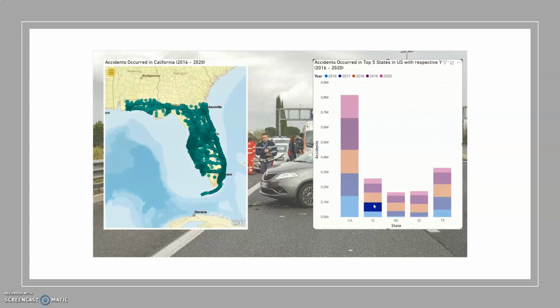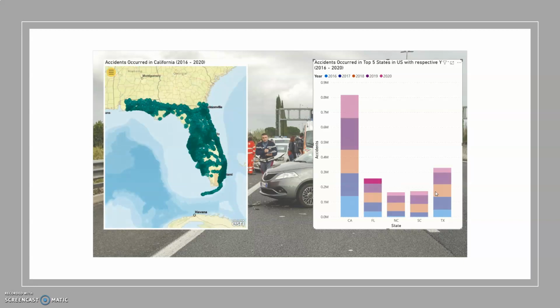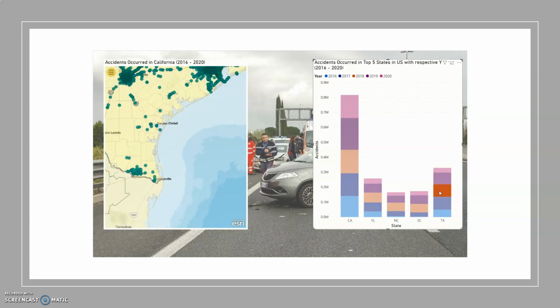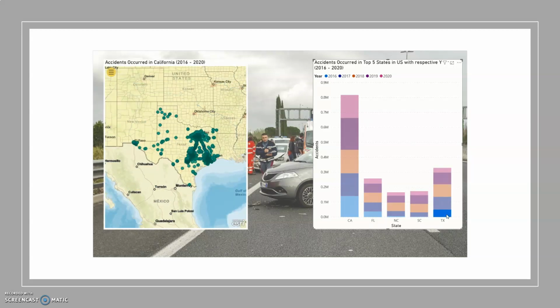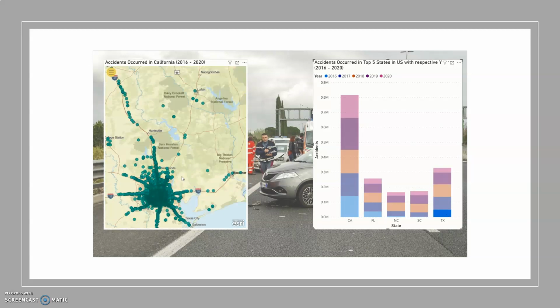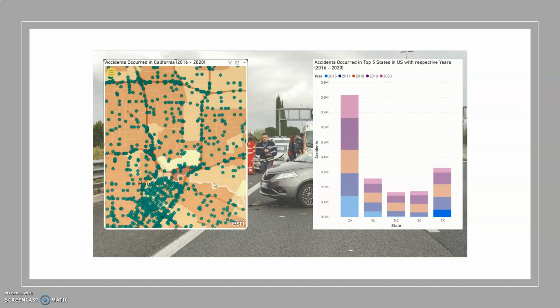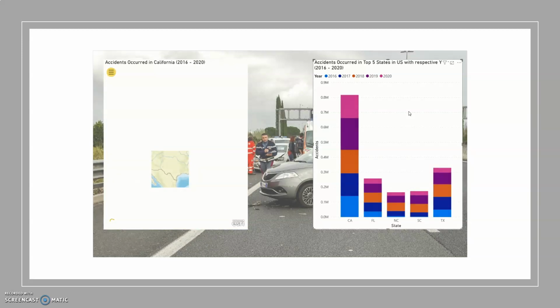As you can see, the highest number of accidents occur in higher population density because there are more people driving around, right? It's the same with different states. As you can see, when I press on a different state, it takes you to that state in the map and shows the accidents in that particular year in different places. Right there, you can see the dark orange shades, which means it's a highly populated place, right? More accidents occurring there and here.